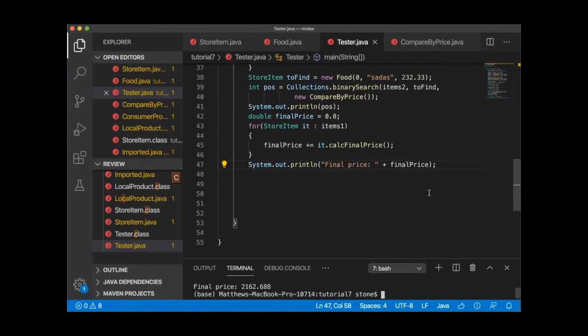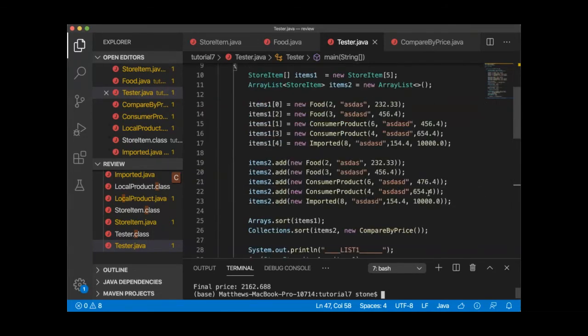What do I mean by polymorphism? Basically, polymorphism describes behavior wherein a class can take on several different behaviors. Now, we have this class called store item. We have classes called food, imported, whatever, right? Now let's look at the food class. We know a food is a food, but a food is also what? Food is also a local product. Food is not just a local product, a food is an imported. Means our food is a store item. So we have this one class that can essentially take on several forms, can be one of many things.